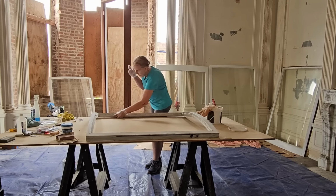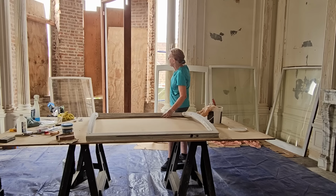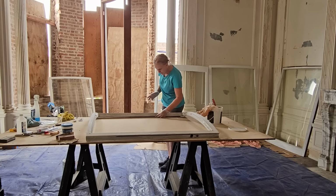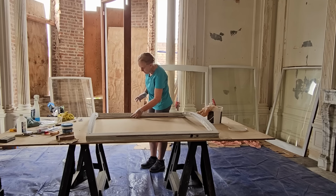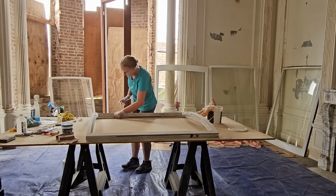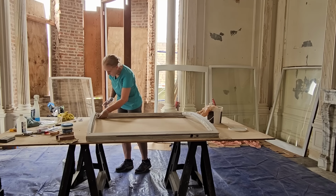You were helping Matthew. Yeah, fine. Track one down, and there's a house, catty corner behind us. It's kind of a copycat house. The style looks very much the same, and they had plywood in their curved glass windows for years, and I noticed the other day they've got glass in them. So I'm going to go put a note on their door and see where they got that or who did that.